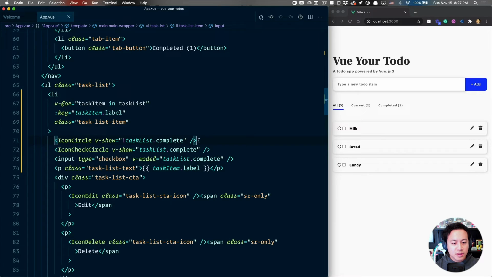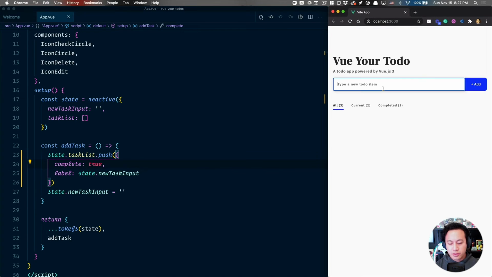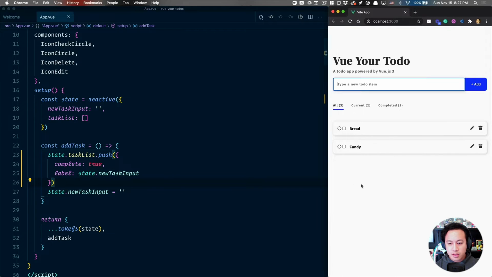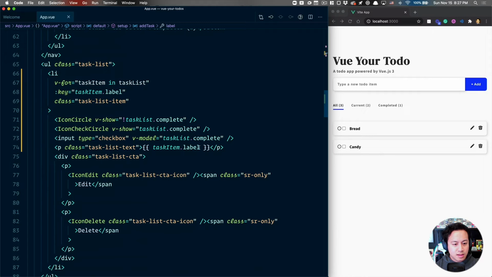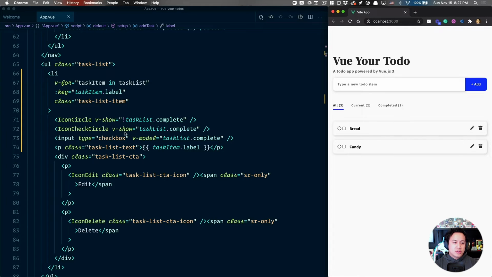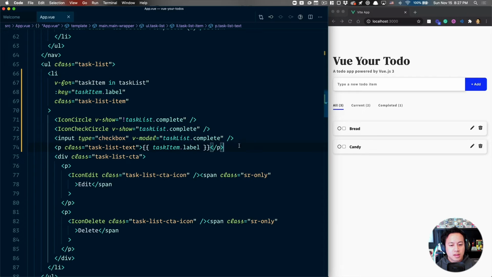So here everything's false, and then if we default this to true instead when we push, we should see that not only is the checkbox true, oh, that's a little surprising. v-if task list dot complete. Yep. Icon. If it's true, it should be showing check circle. Why is this the case?